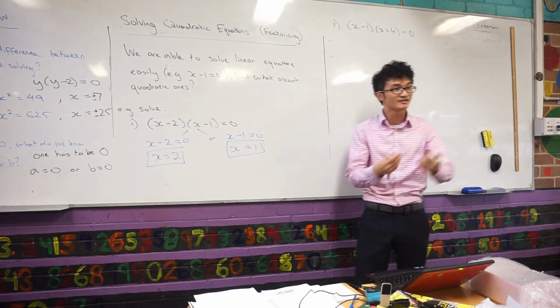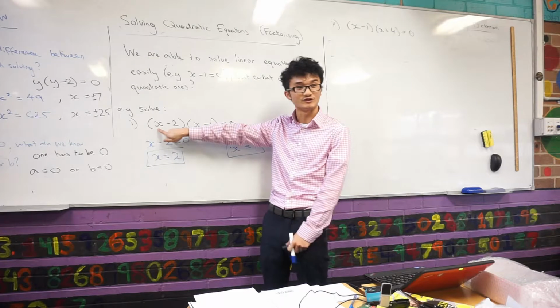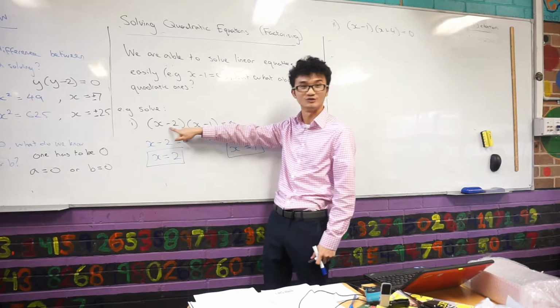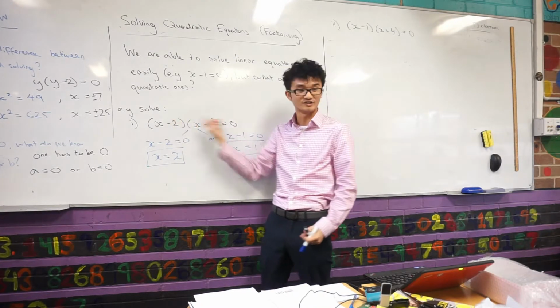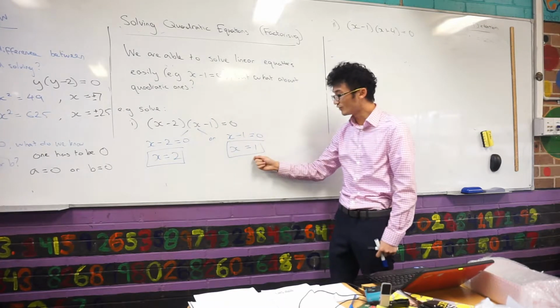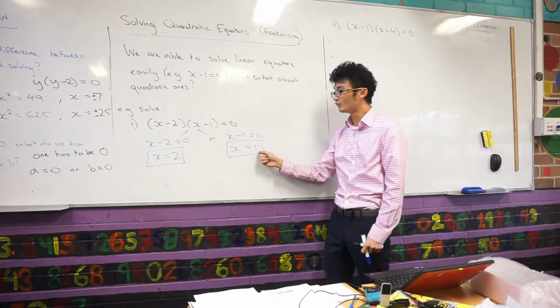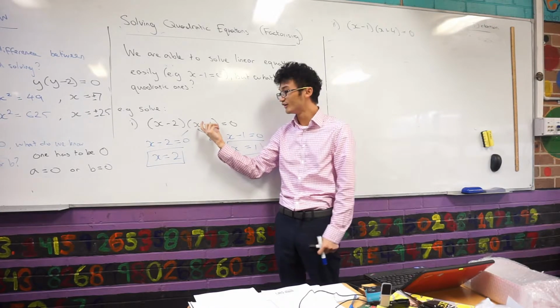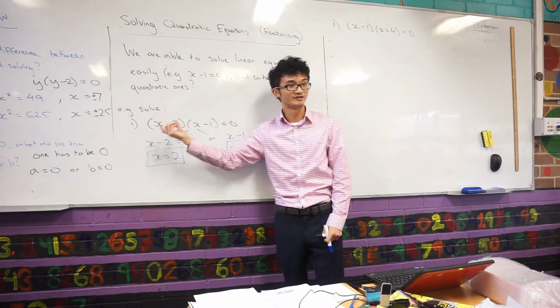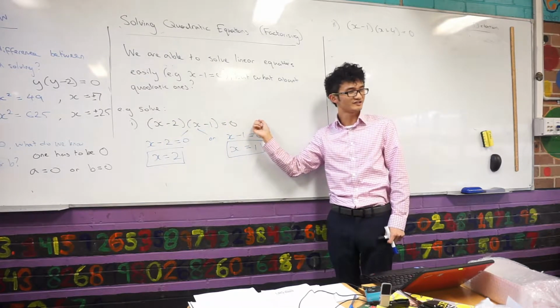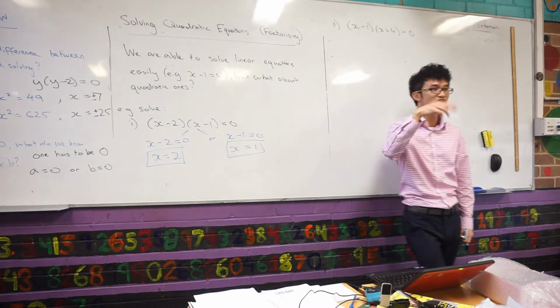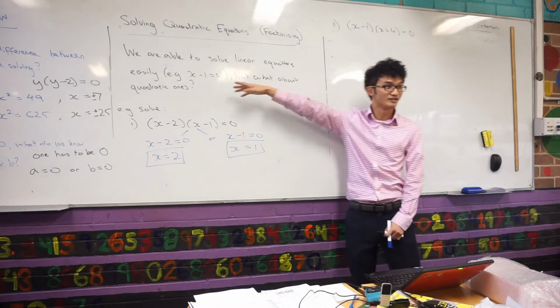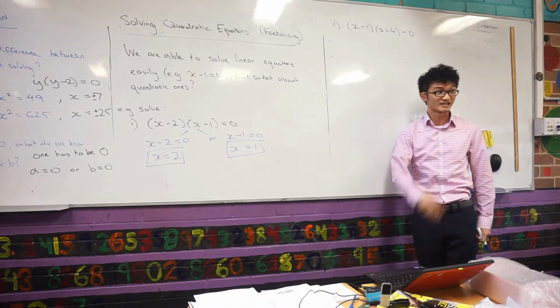And again, you can still check this answer. If you replace x with 2 in here, you'll get 2 minus 2, and that's just 0. So 0 times that whole thing would equal 0. Or your other possibility is x is equal to 1. If you put that back into this expression, this part here would equal 0, and it would be 0 times x minus 2, and that would equal 0. Can you see that? We've got two solutions to this now. Compared to our linear ones where there's only one, with quadratic expressions I can actually have two.